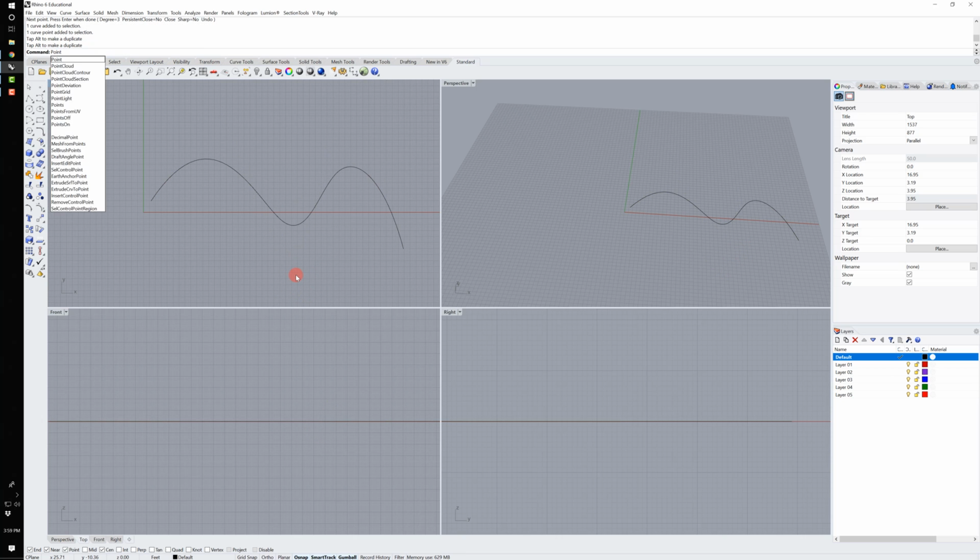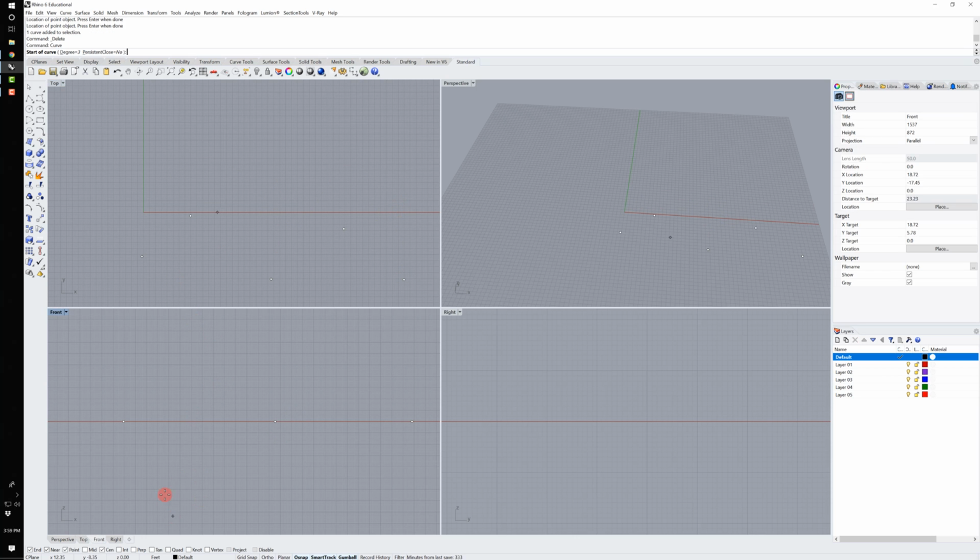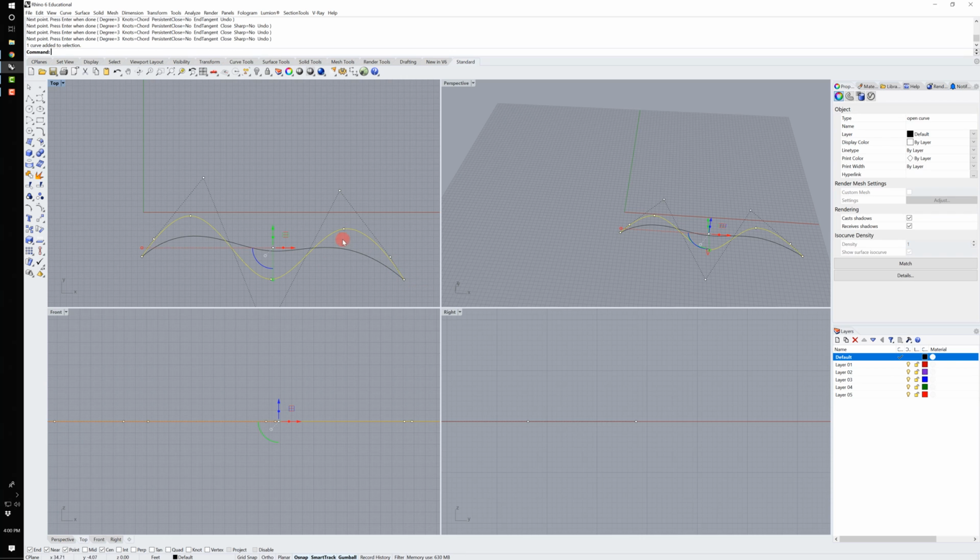If I come in and say that I want to create a series of points, I can go in, make some on the screen. I can then go in with curve, and I can use those points as anchor points. So I can click these, and you see, because we're using a Bezier curve, it doesn't touch except for the first and end. I can use an interpolate curve. An interpolate curve will go through the control points I click. So by snapping to these control points, you can see an interpolate curve moves the curve through the control points I click and then generates outside control points from it.